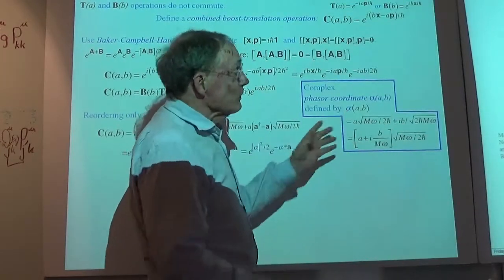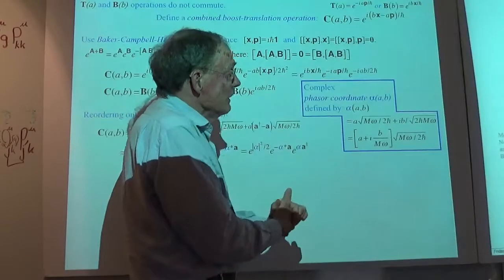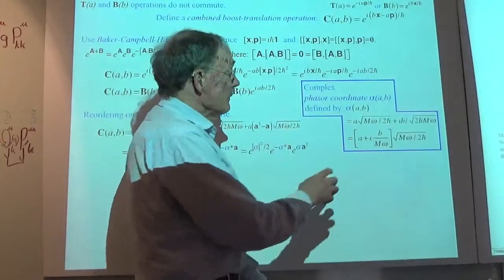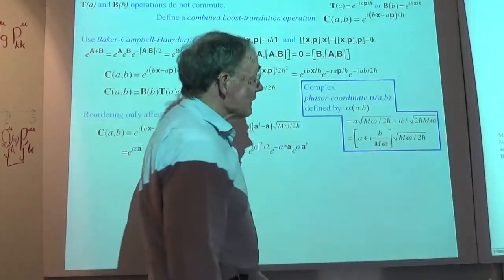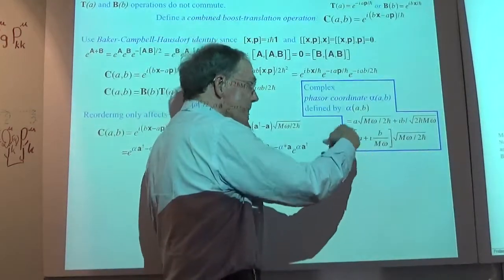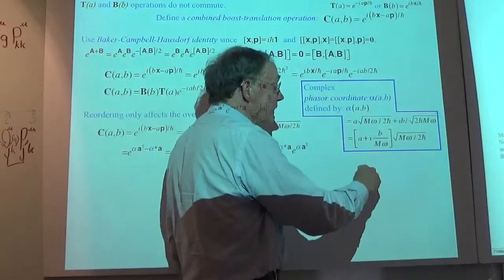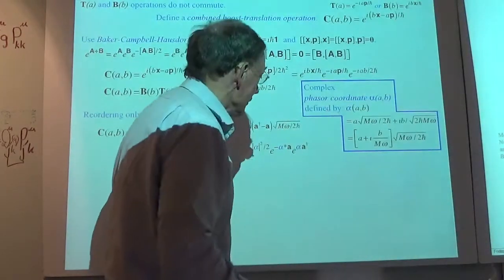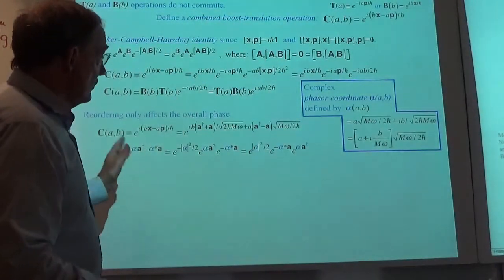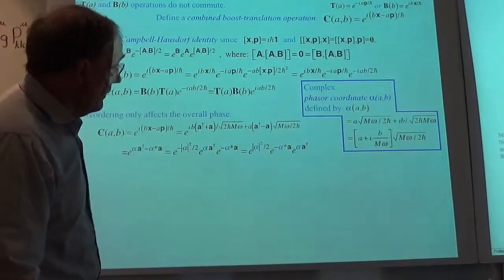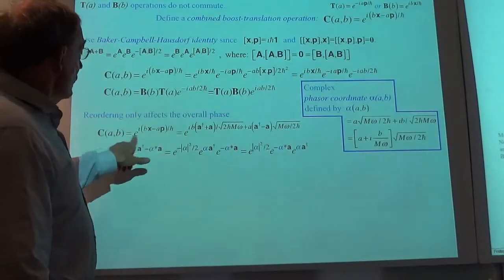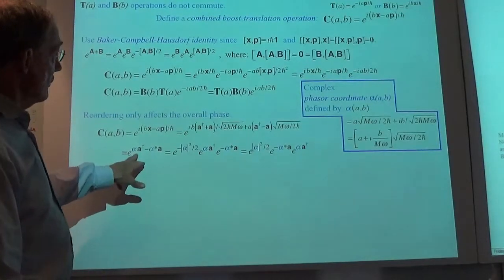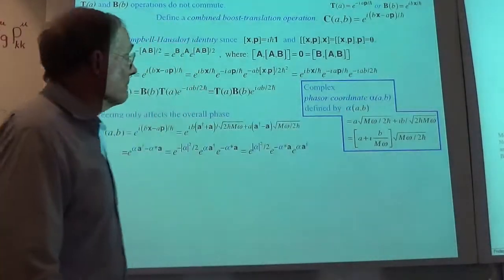The A and B parameters here make a complex number, which is the phasor that we were using in our discussion of oscillators in the classical sense. And there it is with the omega and the m dividing the boost. It is scaled perfectly to make trajectories in A and B space that are circles going clockwise, and we'll see that fairly nicely with this problem and the two-dimensional one when we get to that. In any case, this exponential, this combined boost and translation, has a form like that, and it boils down to a very simple expression involving this complex number. So that's kind of neat.